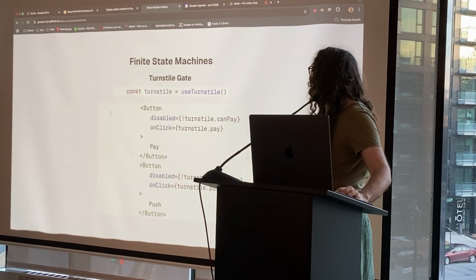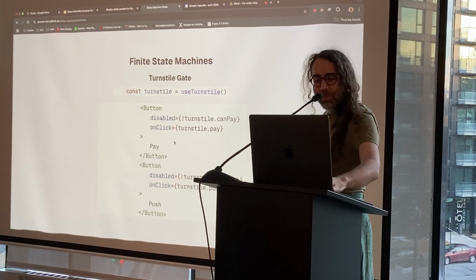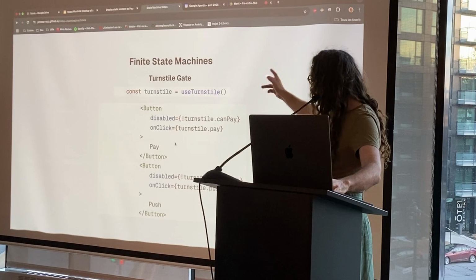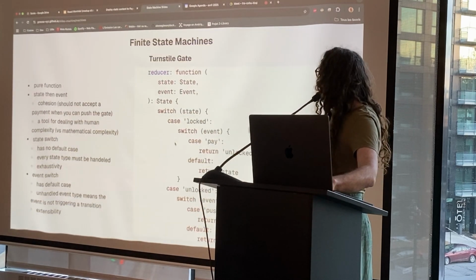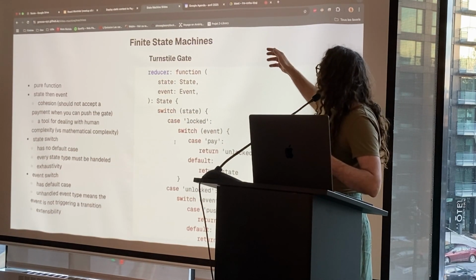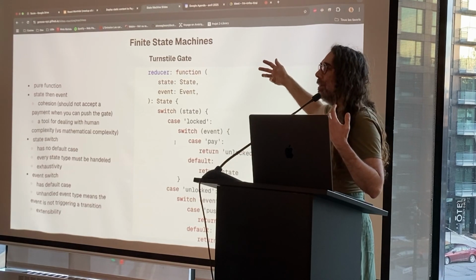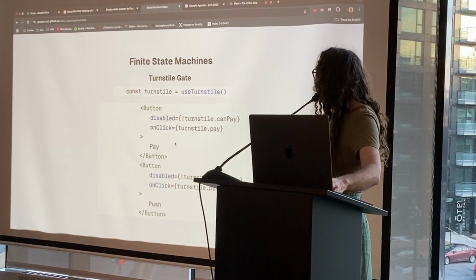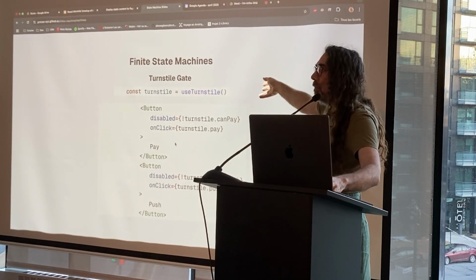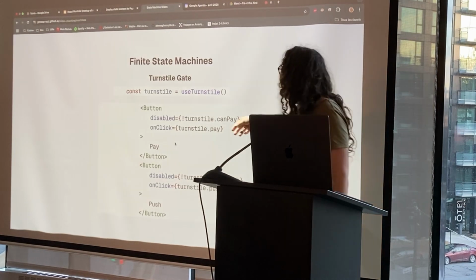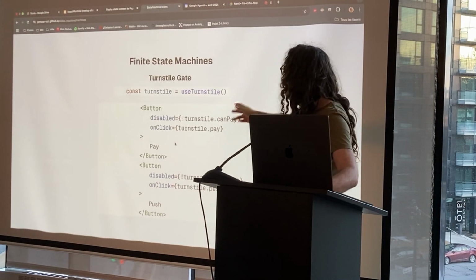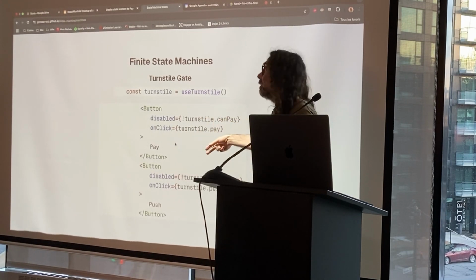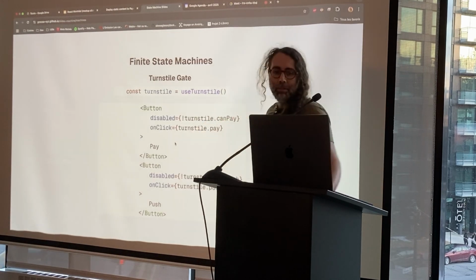Okay, so here we're just binding what we've defined earlier on. Yeah, no, we are binding what we will define. The thing is, here we have this state machine floating in space. How do we make it happen in React? You see this is the component. You have a custom hook that we will define in the next slide. And those two buttons will have their handler and whether they're disabled.